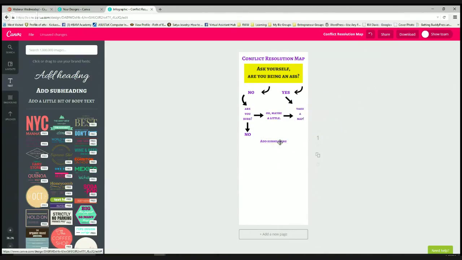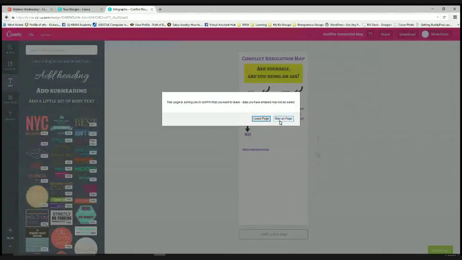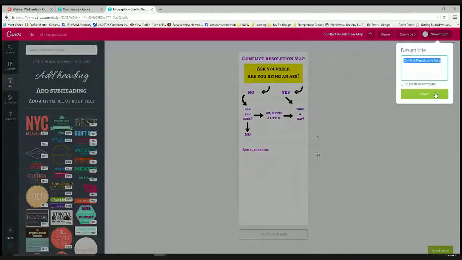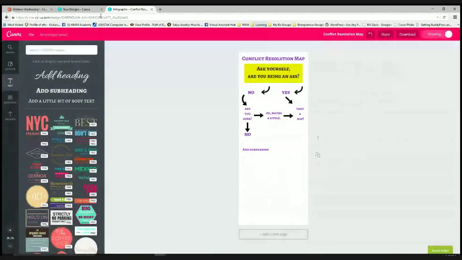And here's where Canva turns into a douche. Sometimes I hate Canva. This is why I prefer Photoshop, but that's okay. All right, so it's broken. When this happens, I let it save. I close it out after I know for sure it's saved. I'm going to close it. And then I'm going to refresh canva.com so it pops up in here.